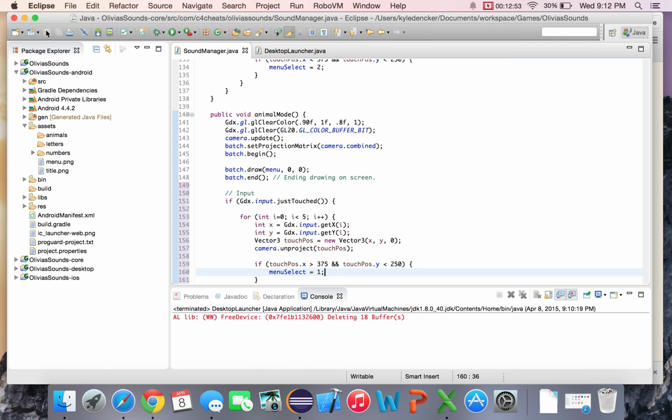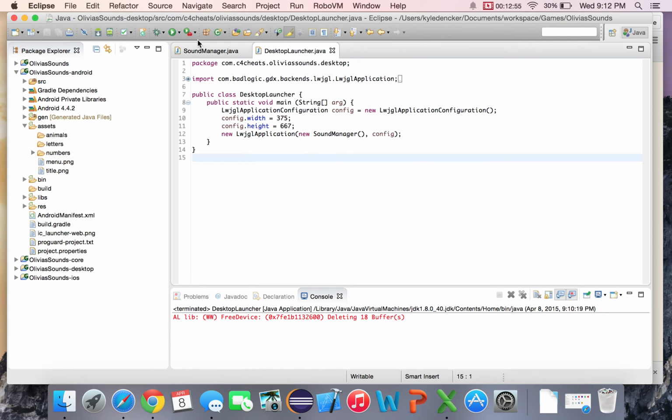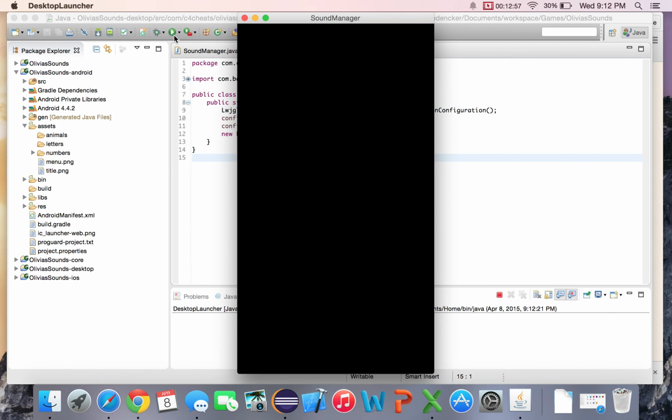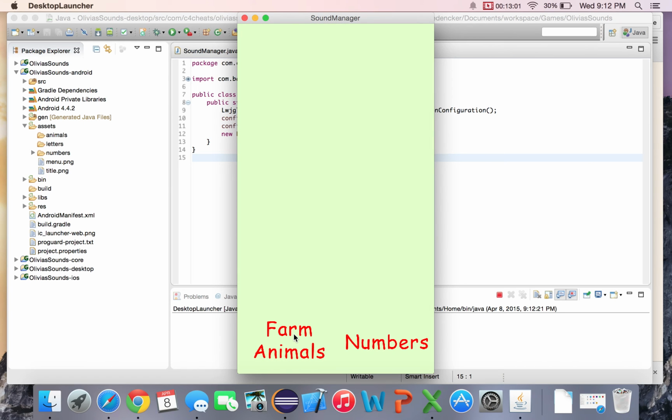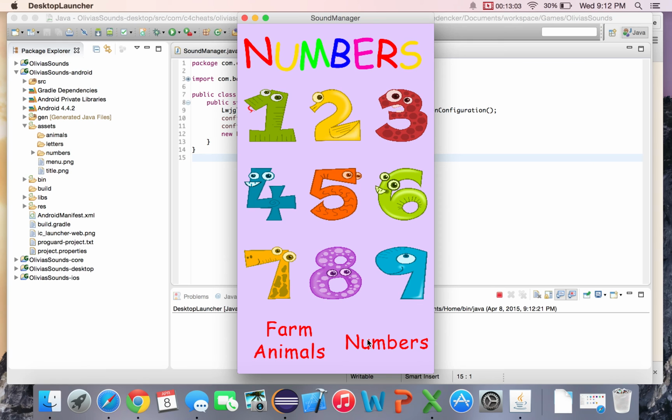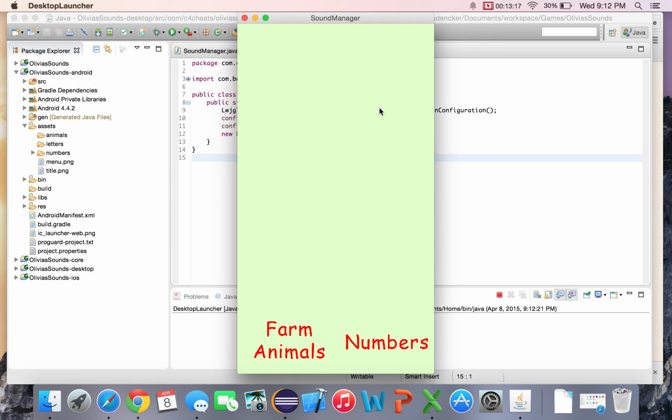Save this, run it, farm animals. Okay, there we go. So now we can switch it back and forth. It should look much better. The screen's more full now, and now we can add our farm animals next time we go through.